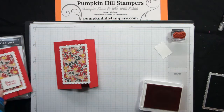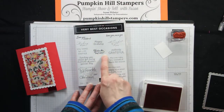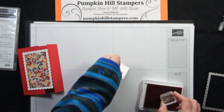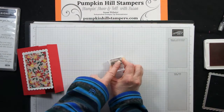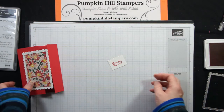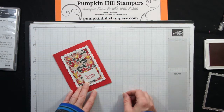I've got this cute little sentiment that comes from a new set, Very Best Occasion, and I love this, "You're the best ever." I just thought that would be really cute to go on the front of this card. It could be a multi-purpose card. It could be a birthday, a thinking of you, a congratulations, any kind of necessary need.